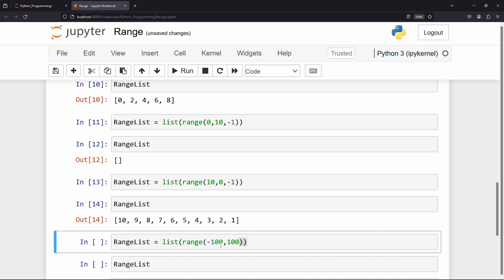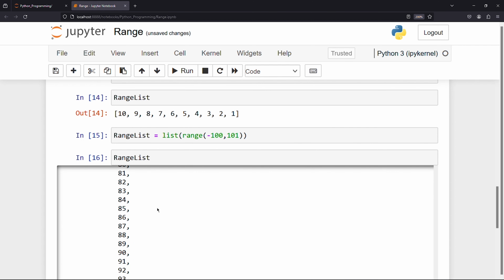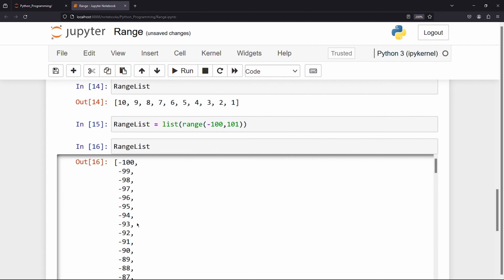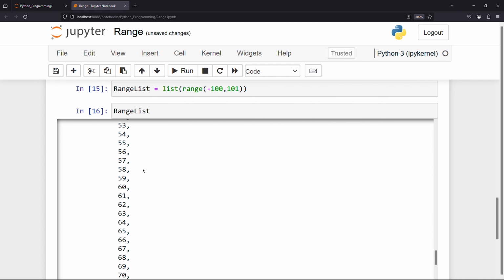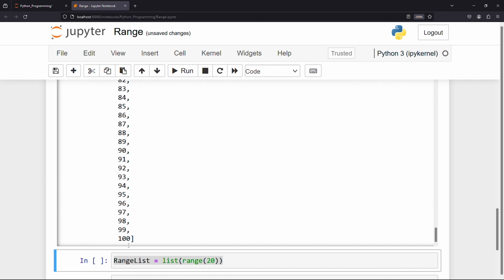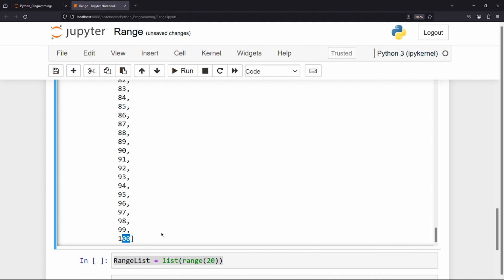Let's say, if you wanted to generate numbers between any of the ranges, then you can simply use range. Here I wanted to generate numbers from -100 to 99, let's say. Then we can give it like this. And if you wanted to generate -100 to 100, then you can give 101 over here. And let's run it. Now if we see, it is starting from -100 and going till 100. Like this, we can use the range.